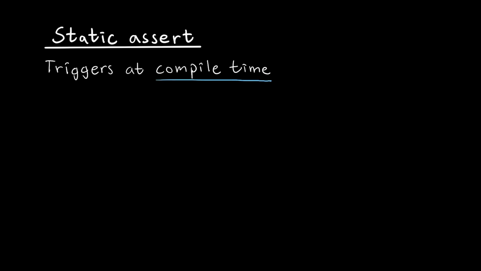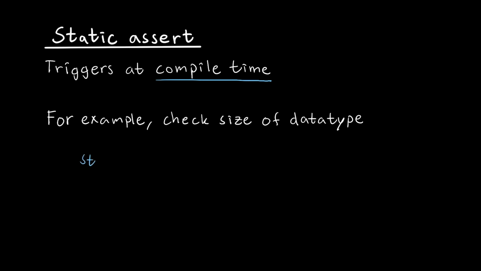But before I go, I also want to quickly show an example of a static assert as well. In contrast to the assert handler I just implemented, a static assert triggers at compile time and is not something I need to implement a custom handler for. I can just use the standard declaration. Static asserts can be used in places where you already know at compile time whether something should be true or false. This can for example be if you want to check the size of a certain data type.